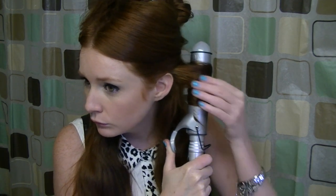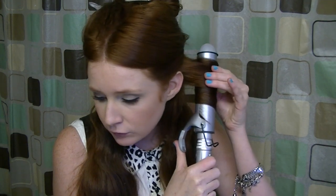And we're just starting in the mid shaft and winding it down. That way you can get all those ends in there. And you don't have to hold it for too long. These tools get pretty warm. And just let it go.